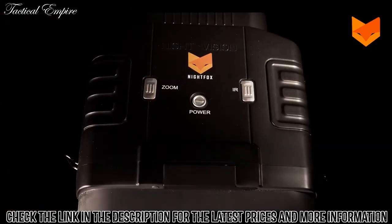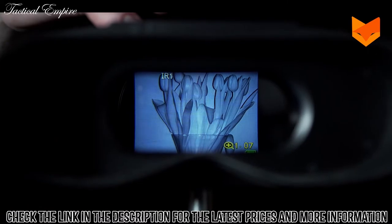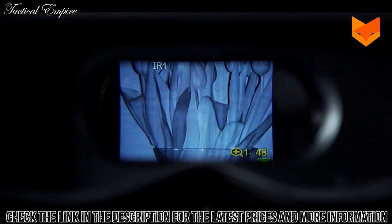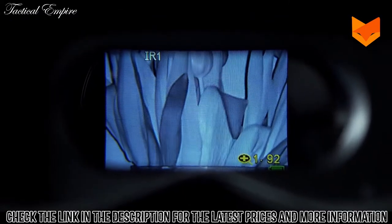To enable the digital zoom, press the zoom button on top of the device. Repeatedly press to increase the zoom. The 100V has a fixed 3x optical magnification and 2x digital zoom. Having reached 2x digital zoom, press the zoom button again to disable.